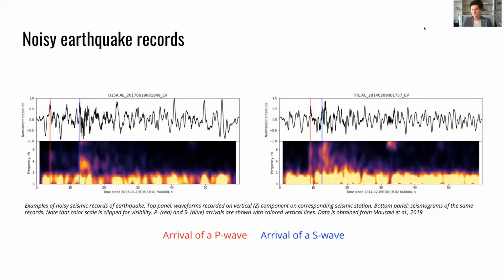Many seismologists know that when we record our seismic data, when we record earthquakes, we often record them with a lot of noise. So consider those two examples. We have two noisy records of earthquakes where P and S phases are colored with red and blue accordingly. It's not the worst case, but still it's considerable. Can we do something about this noise in the data?